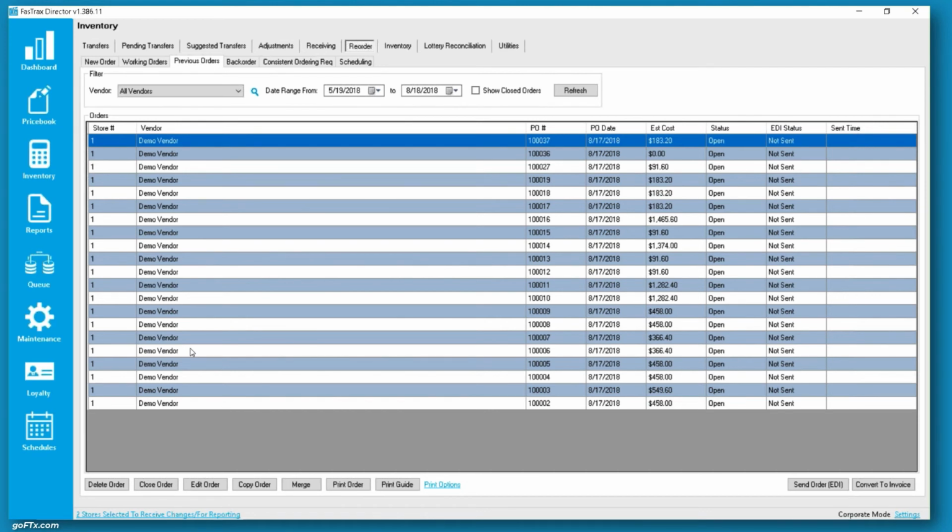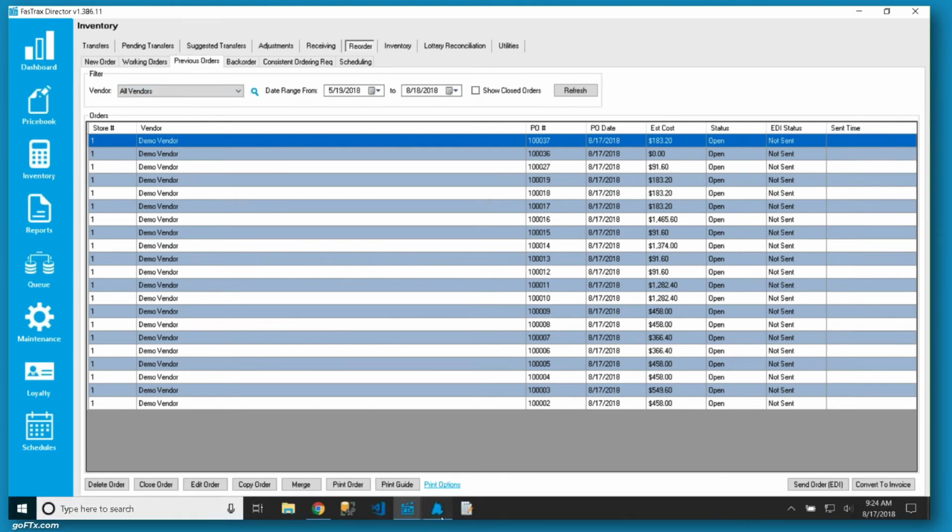The vendor then can process that electronically on their software, and then generally they will generate an electronic invoice, and then the director can electronically process that invoice by reaching out to that same FTP site in the invoices folder, grab that, process it, and then your invoice is in place. It's really a great way to save time and to have your orders and your invoices more accurate instead of manually keying those in.